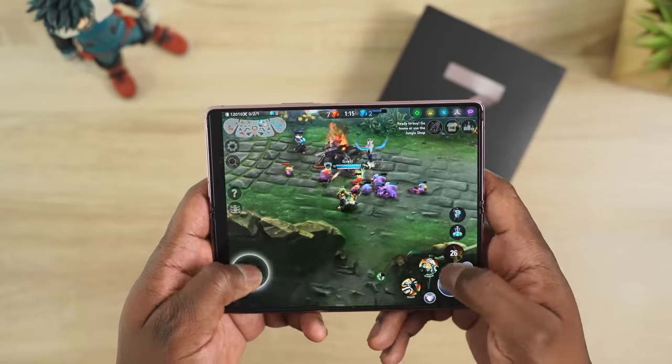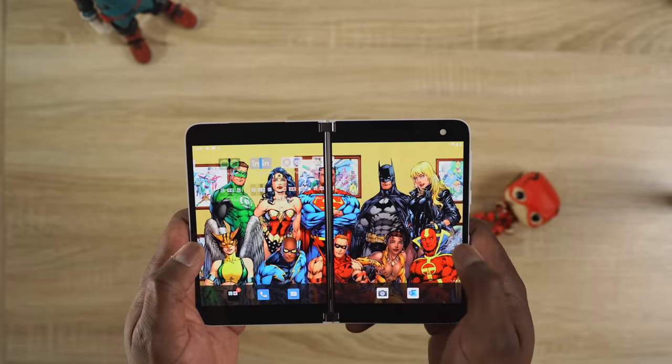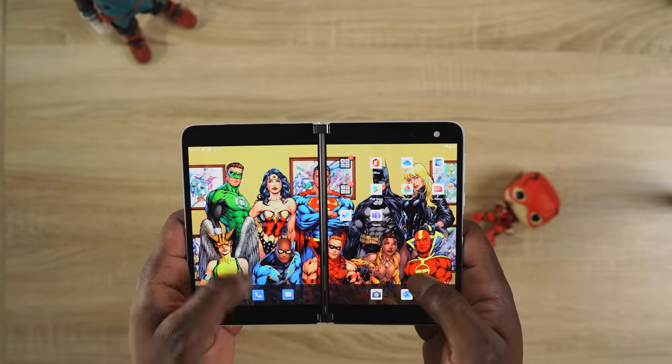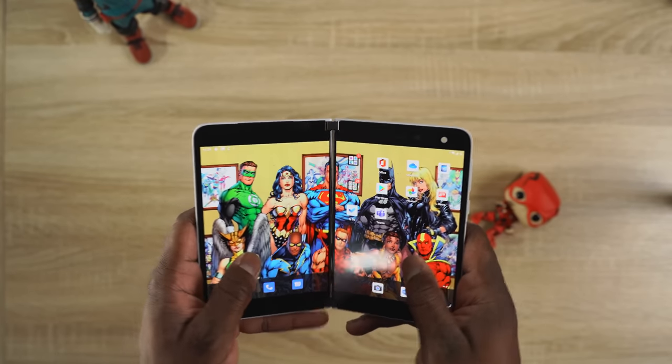But I wanted to spend some more time on the Duo because I really like the hardware. And I'm sure you've heard that from a lot of people today. And I think that the love for the hardware, of course, doesn't negate the fact that the software isn't there. Microsoft, you're a software company, and I know you make some good software. Well, that is something Microsoft definitely has to fix.